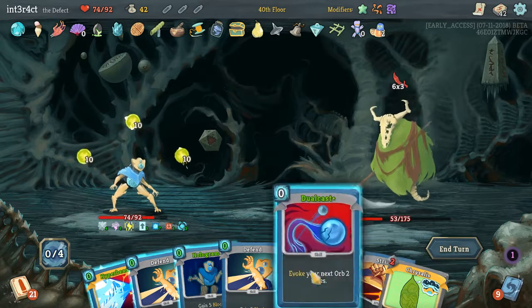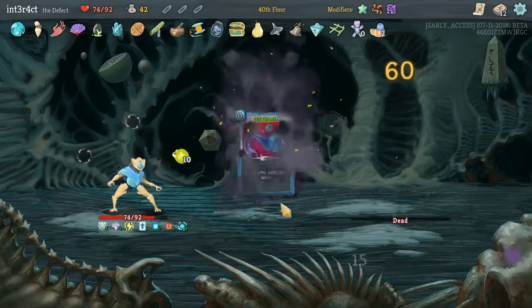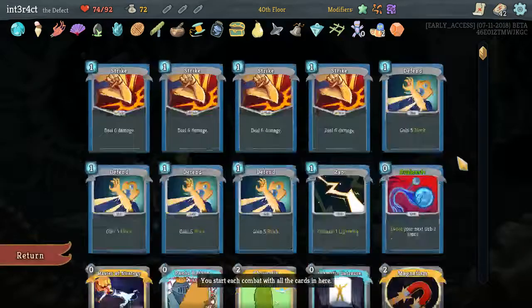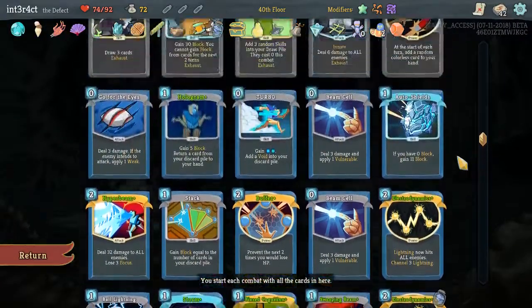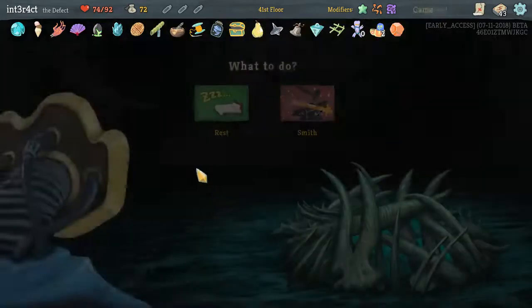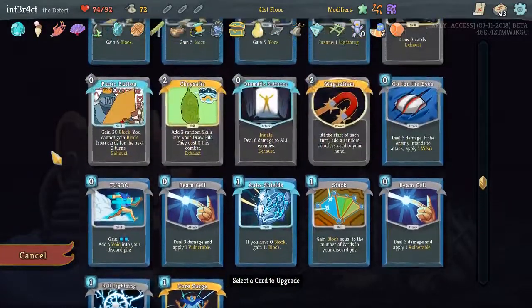Which means I can actually just dual cast twice and kill him. So there you go, that's a fun trick. I mean, if I pick up 2 more electrodynamics, I get bonus points at the end for having 1 billion electrodynamics in my deck. So I guess I might as well. Why not?